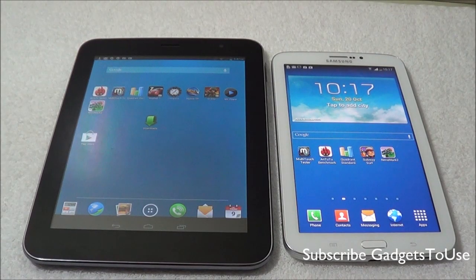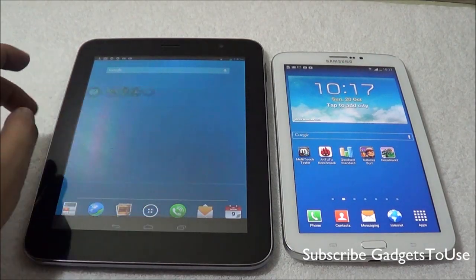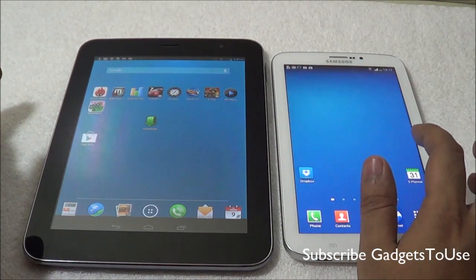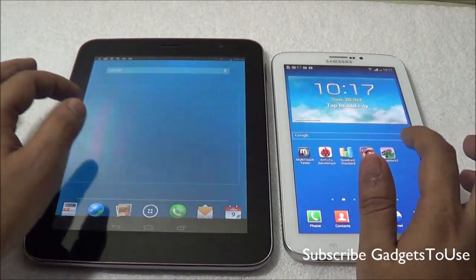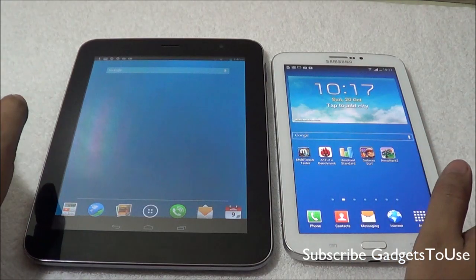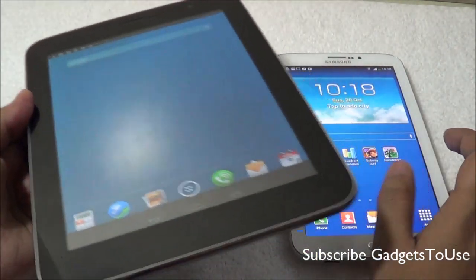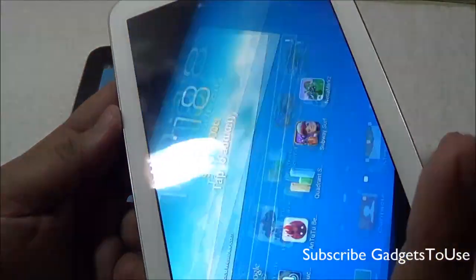Now if we take a look over the display of these two devices, the display which we have on the Canvas Tab is IPS LCD display, whereas we have a TFT capacitive touchscreen display on the Samsung Galaxy Tab. Now in terms of the overall brightness, we have set both of these tablets to full brightness. Still the display is not that bright on this device as compared to this one, which you can easily notice.